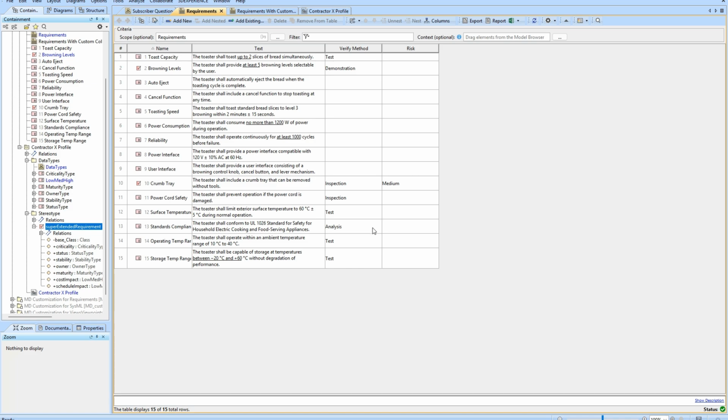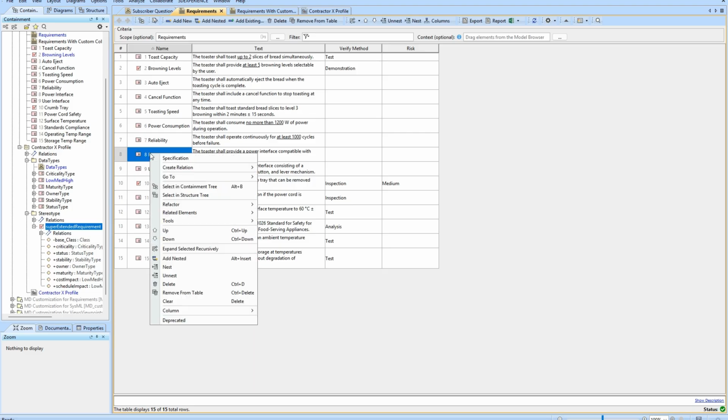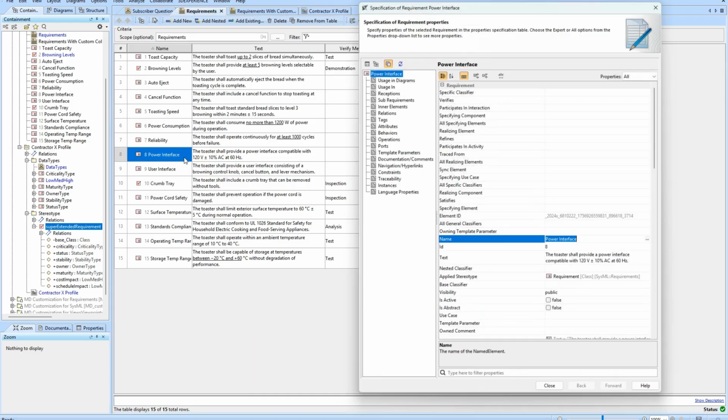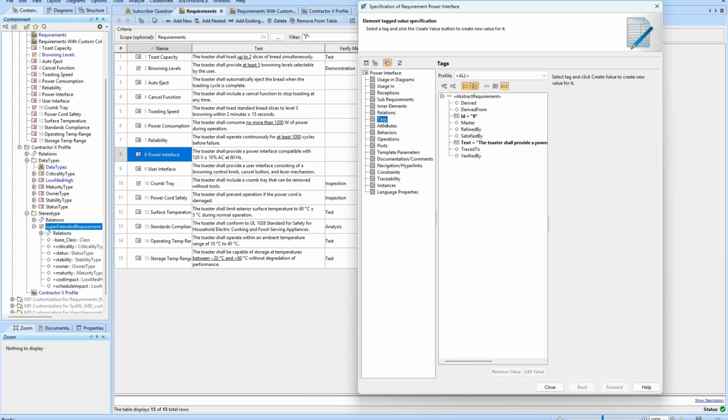So it's just some closing thoughts here about the requirement versus extended requirement versus the super extended requirement. So if I go to the specification of just the normal requirement and I go to the tags, you'll notice that I have this set of attributes.